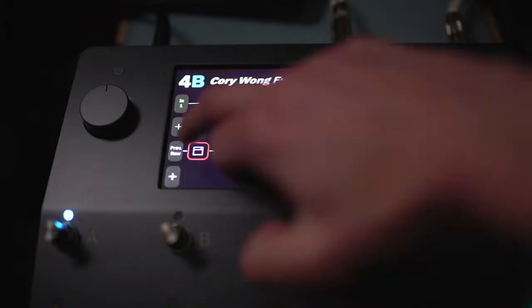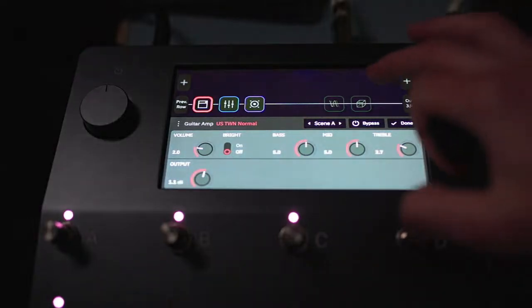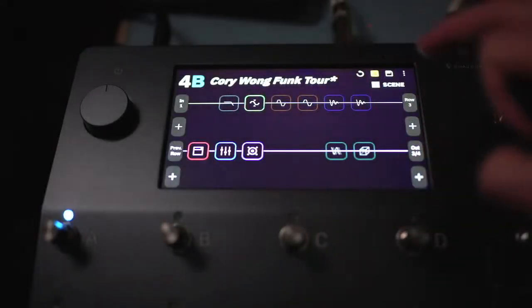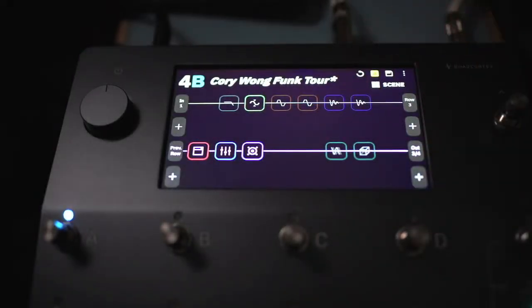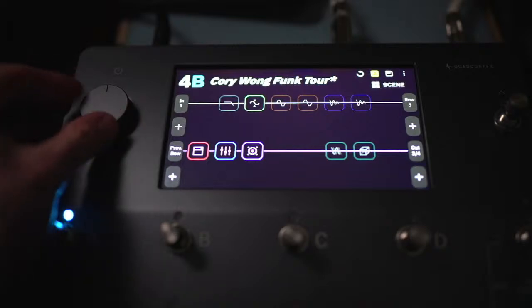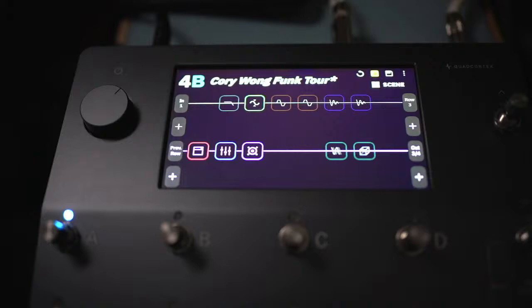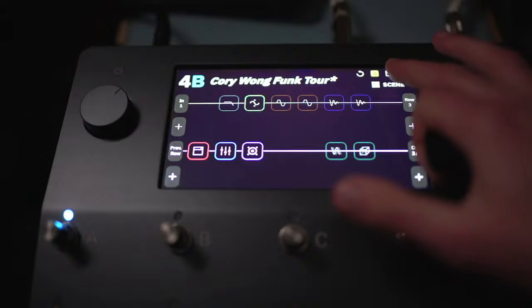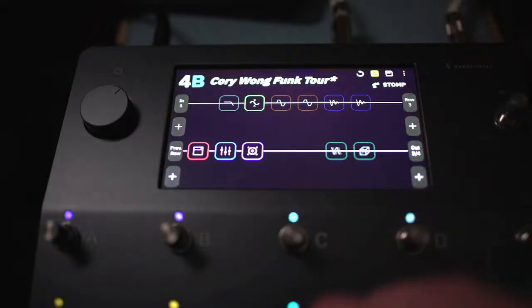So amp wise, we'll see, using the US Twin. Okay, cool. So that's the funk tone. Check my volume up a bit. Cool, so this is something that I'll be doing a video with later, because I was going to do some Corey Wong stuff. Seems fine. Stomp mode wise, what we got?